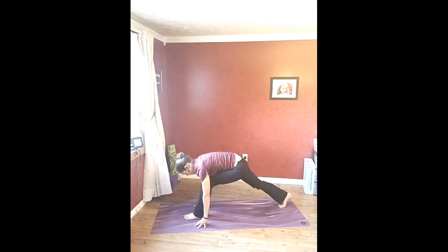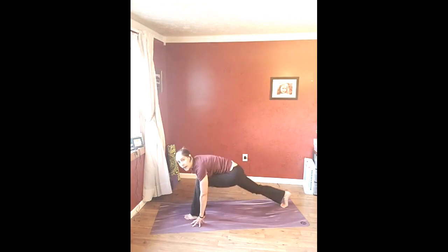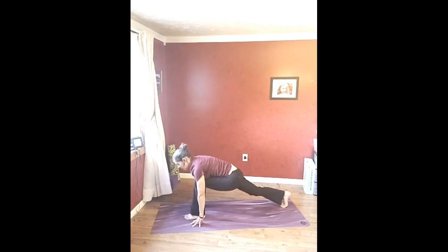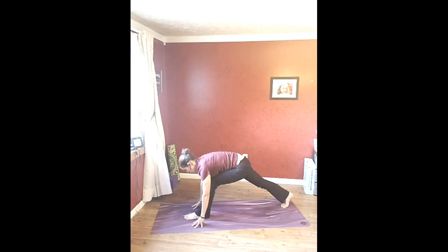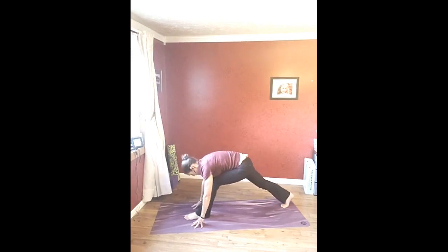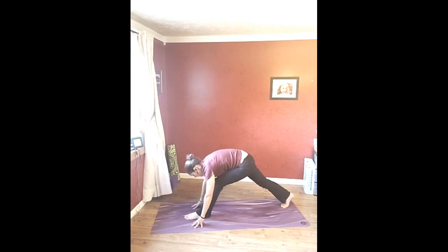So take a deep breath in, and when we lunge, we bring the knee directly over the ankle. And we inhale, lengthen the leg back out, extended pyramid. Good. Exhale, lunge. Inhale, lengthen. We'll do two more. Last one. Soft bend in the front knee.